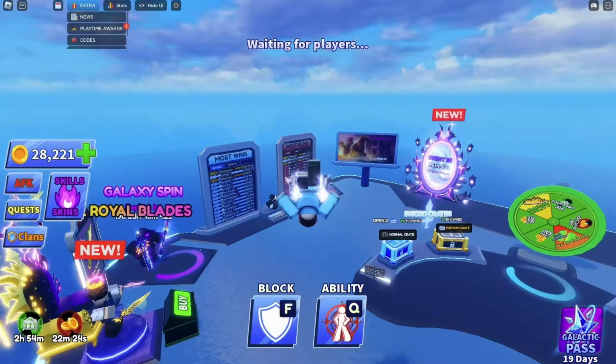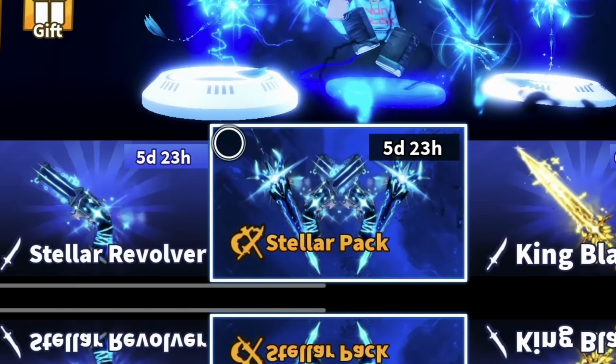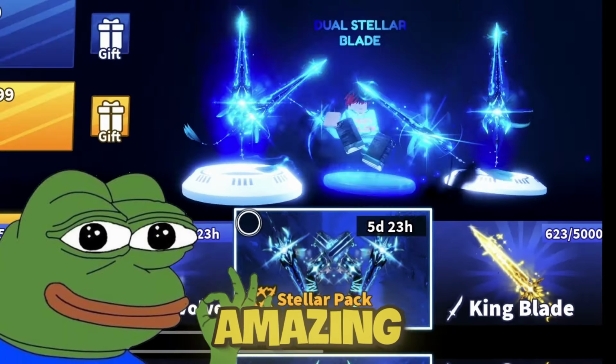Guys, we came here for that new ability. So let's just take a quick walkthrough to see some of these new updates. If you come over here and interact, you'll see that we have new unlockables. So we have the new Stellar Pack, which looks amazing. We're definitely going to be making a video on this, so stay tuned for that, guys.